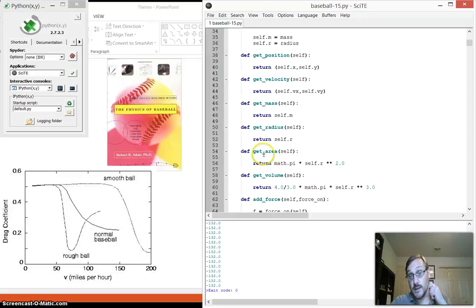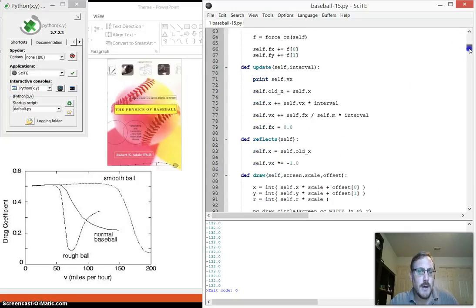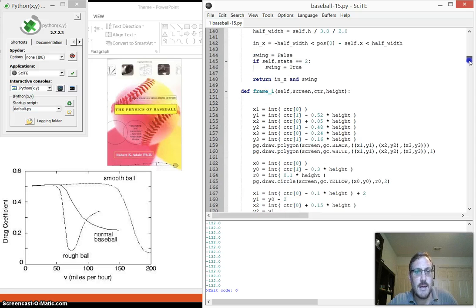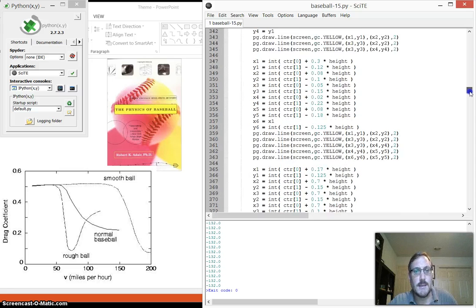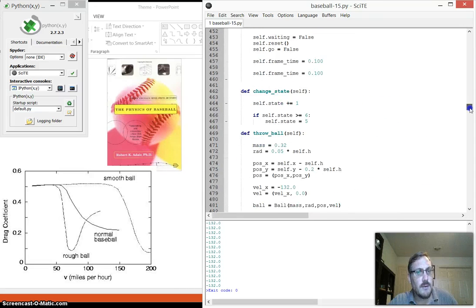This is the cross-sectional area, not the surface area. Possibly we could use the surface area as well. Then I'd have to remember what that is. I think it's 4 pi r squared, but I'm not sure, so I'm going to just lay off of that. So any of these could be used. In fact, the volume I just threw in for fun. And I think that will be sufficient.